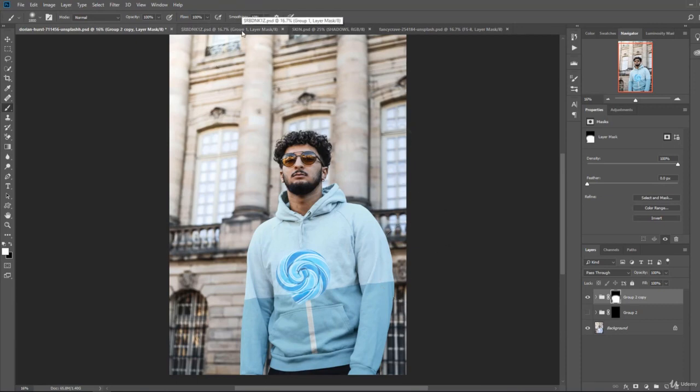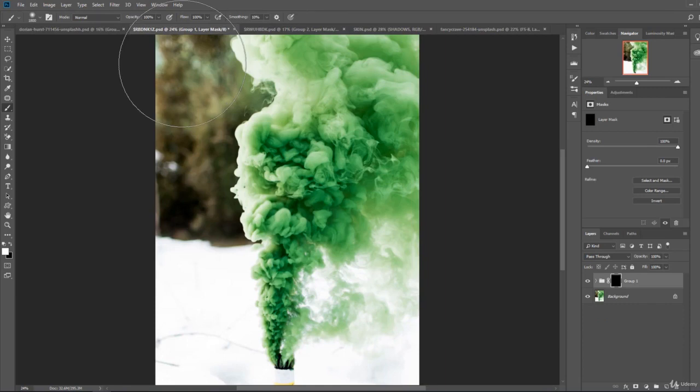Then for example, in this case, we are going to learn some little more advanced selections. We are going to select just the smoke and we are going to isolate it from the background, and then we are going to play with the colors a little bit like this, and we will get some interesting effect on the picture. This is useful for you to know how to make good selections and how to change the color, for example, of things, objects, or whatever.